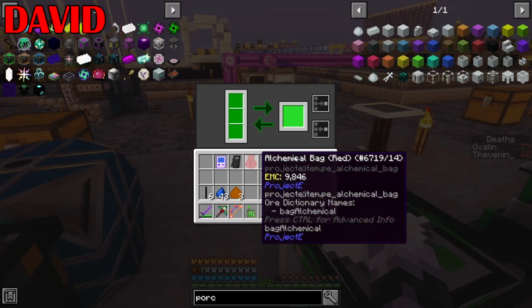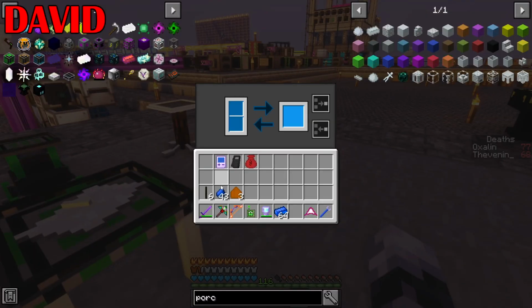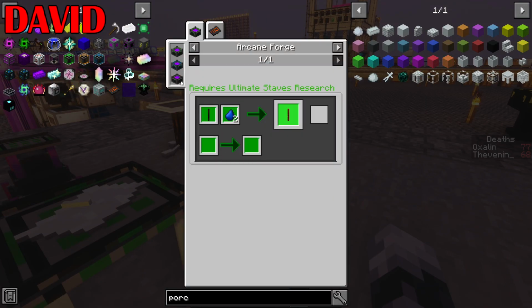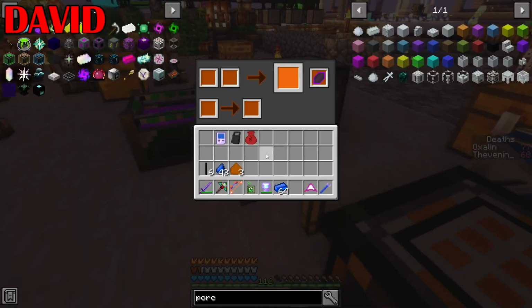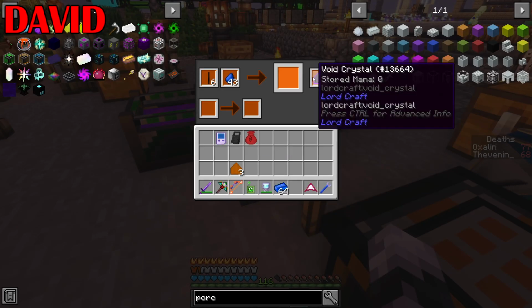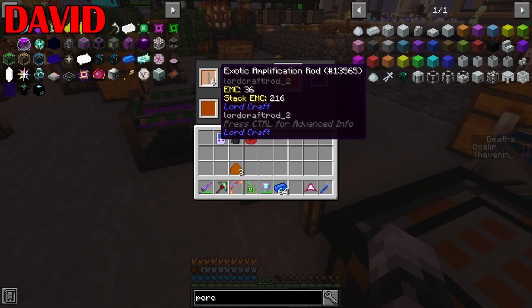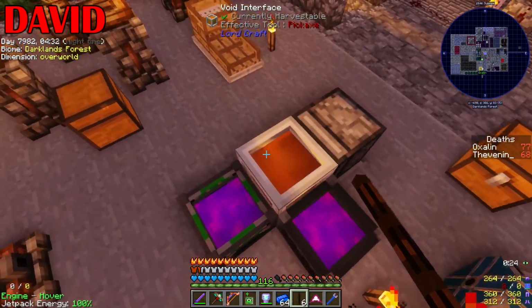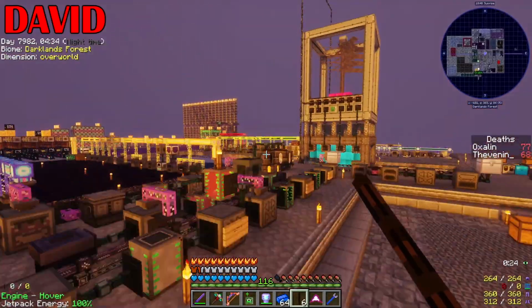We probably could do new if we could be bothered to learn Astral Sorcery, which I can't. I mean, that's fair enough. Is that going to work? No. Why? I can't remember how to work that stuff.